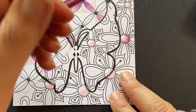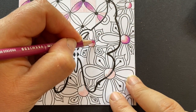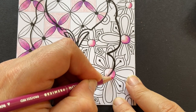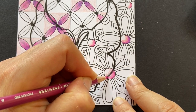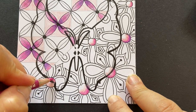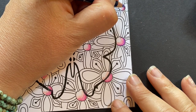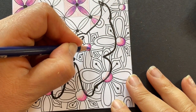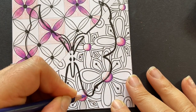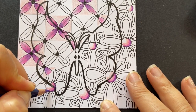Now I'm picking up that process red and I'm just softly dusting it in. Just dusting all that in. And then I'll come back in with that purple, or the violet rather. You can see that I'm just going to the outside edge. Look at how pretty that is. It really gives a nice correlation between one side of the piece and the other.